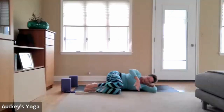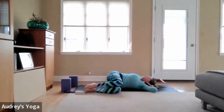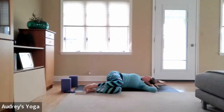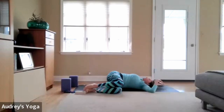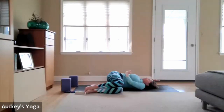Going in through some little mobility for the upper back. On your inhale, take that right arm, open it up to the right, finding a little twist, and then exhale back to the left. And again, inhale, opening, finding that movement. Exhale back over. This time to hold, inhale, open. Maybe take that left hand to the top thigh, press down. Open the chest, press the shoulders down as you take that top hip, roll it away from your top shoulder. Just finding space here in the chest, some length in the spine.